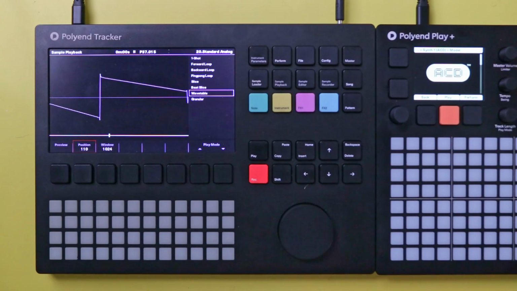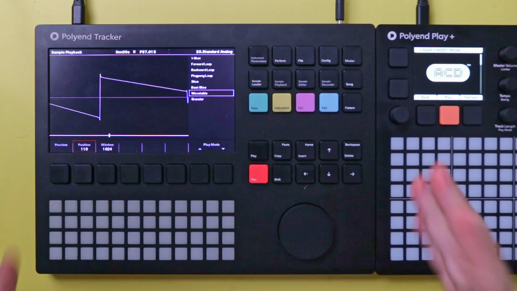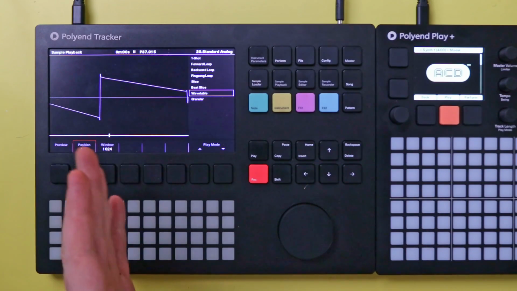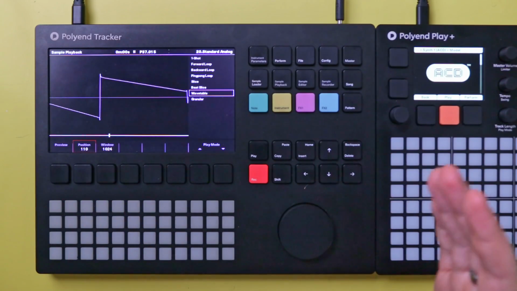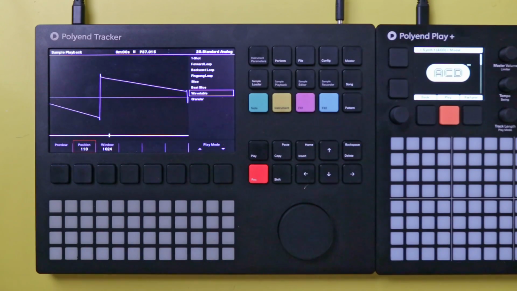Now, starting with a saw wave sort of segues into the acid sound, because with an acid synth, you probably have a square wave or a saw wave, you have a really squelchy filter, and then you have some way of modulating that, so a basic envelope, and they're typically really basic machines. So let's take this saw wave and let's make it a little bit more of an acid sound.